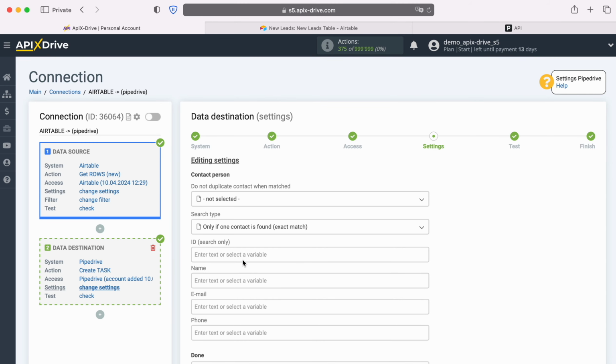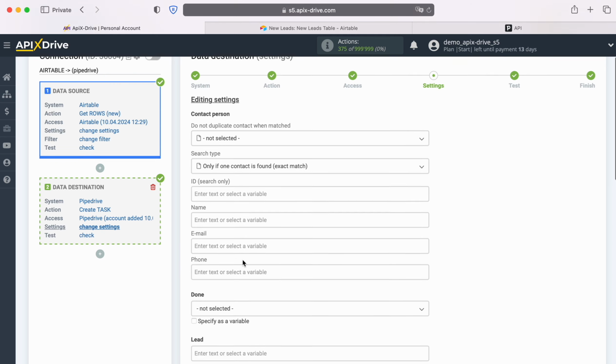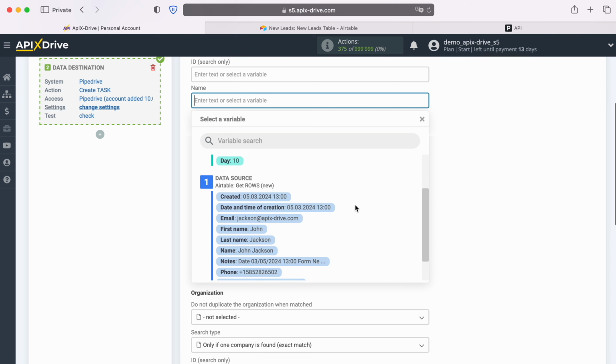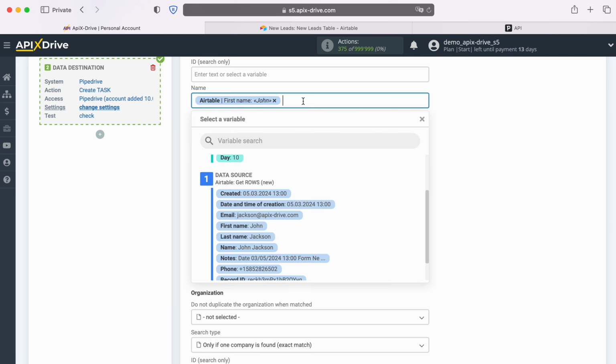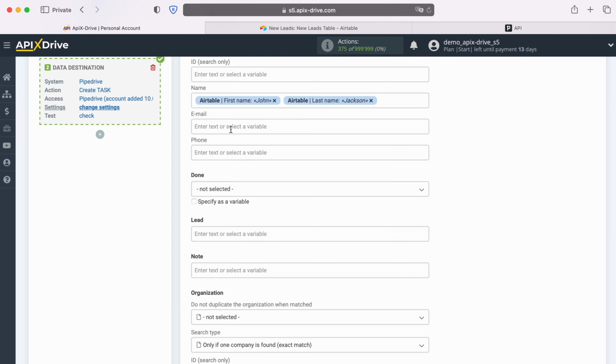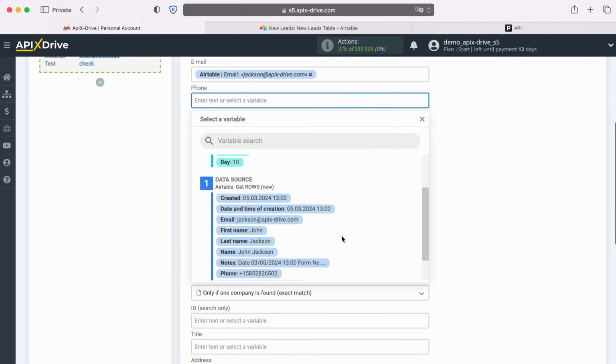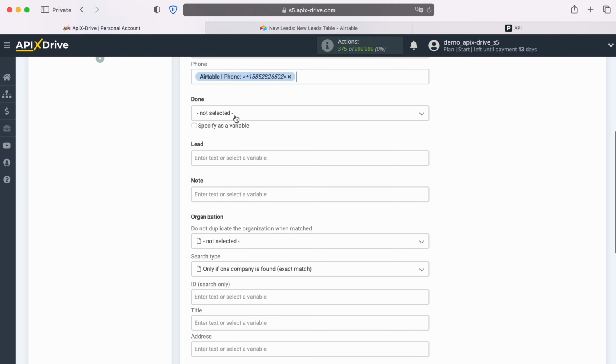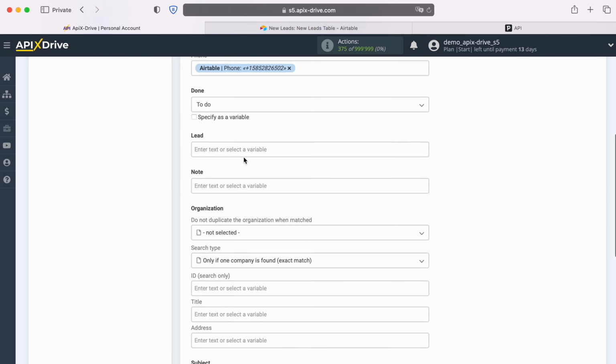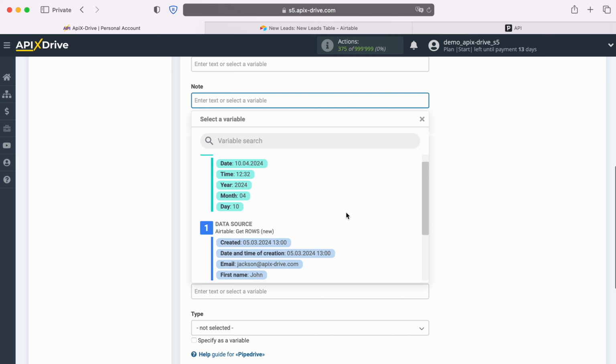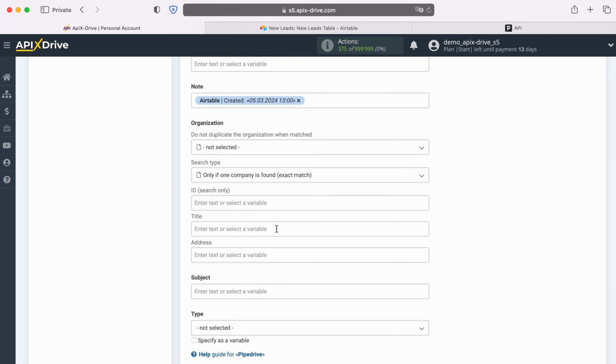At this point you see Pipedrive fields for creating new tasks. You can assign variables from Airtable to these fields. To do this, click in the field and select a variable from the drop-down list. Please note that you can use not only variables from the drop-down list, but also enter data manually.